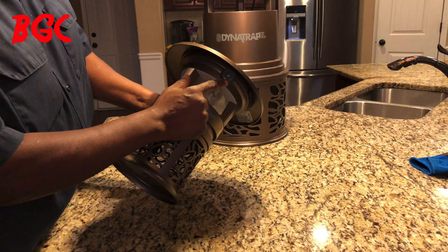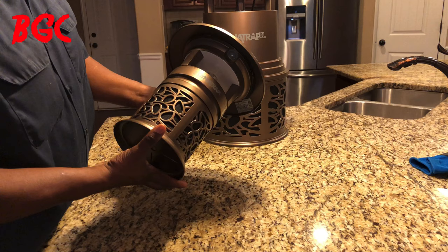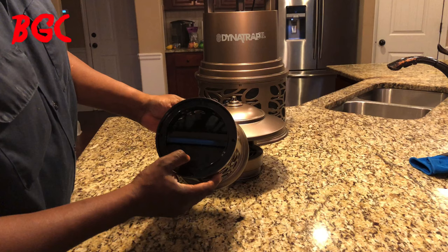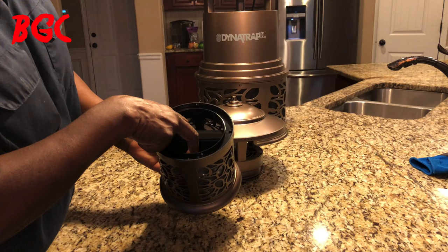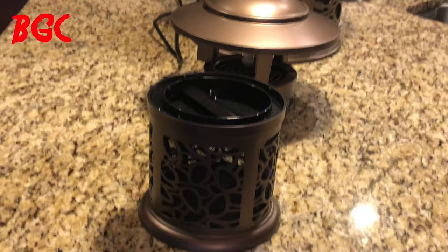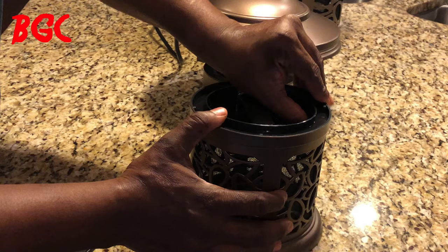Here is the small one. There's an on/off button right there — click it on, click it off. You got that bulb in there that attracts them, and the heat is supposed to give off carbon dioxide that mosquitoes are drawn to. The bottom simply turns and detaches — you sit it flat, and bugs accumulate there as the fan pushes them down and sucks them in so they can't get back out.